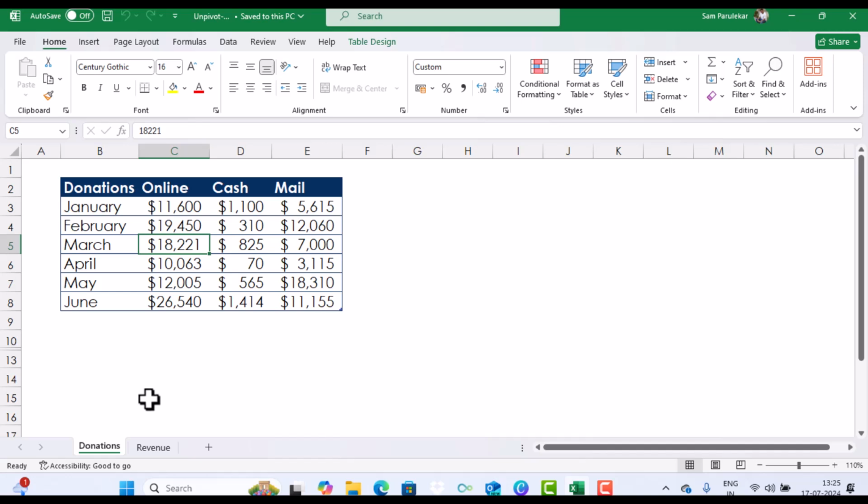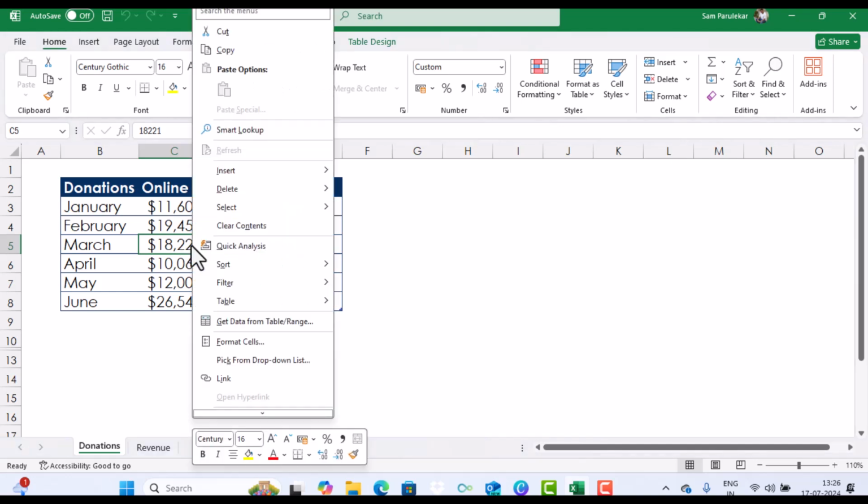Or I would like to make a report and find out the top 10 months, or the top 10 money received, and so on. So let me show you how you can do this using the Unpivot feature of Power Query.